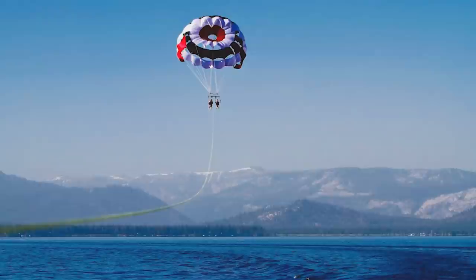Then if you're in Tahoe City, you can go parasailing. There's a company down there that will take you out parasailing. I think it's like $85, $90 a ride. You could even go two or three people per parachute. I think that'd be really cool too, to see the lake from up high, because you can see through this lake. It is so beautiful. It would give you a really great elevated experience.